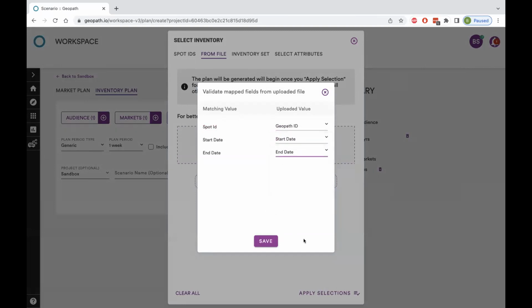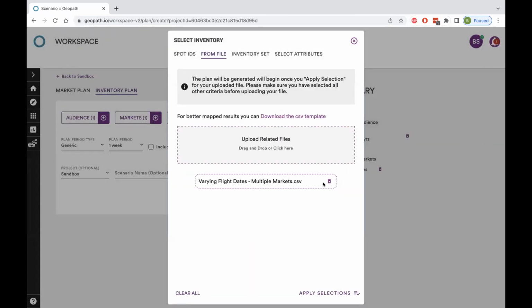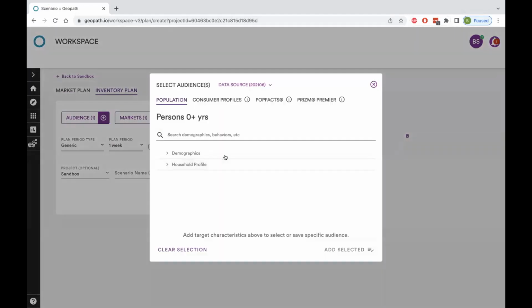And then it's important, I should mention, while you're doing this kind of plan setup, if you're doing a from file upload, and it does tell you up here, as soon as you hit this save option, it's going to start running your plan. So I actually set a bad example for myself here. Maybe it's a good example.